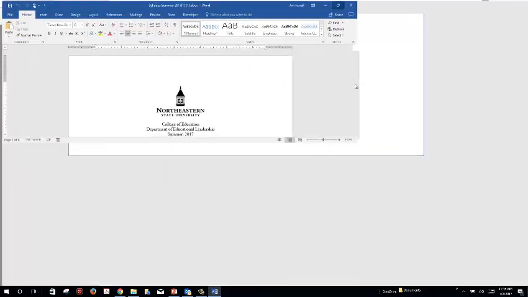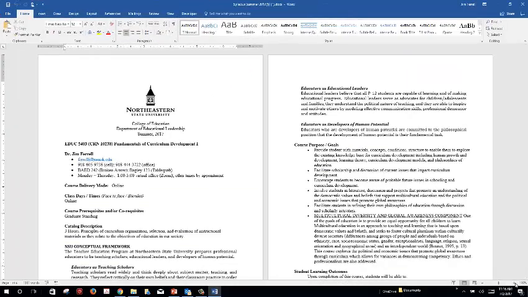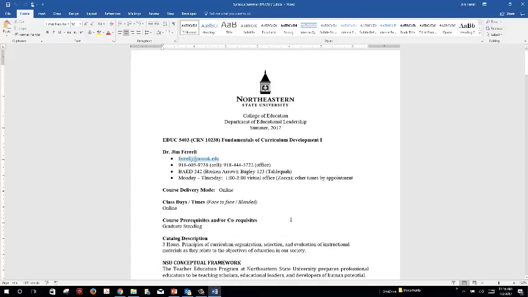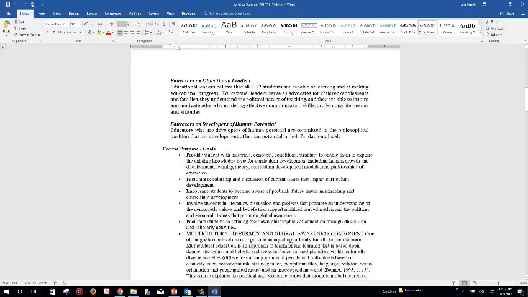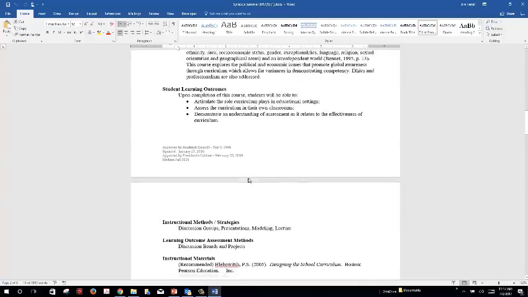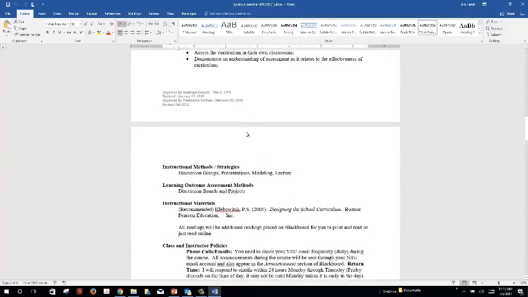I want to just highlight a few things in the syllabus. I give you my office number, but my cell phone is the easiest and best way to get a hold of me. So please text me or call me. If it's the first time texting, tell me who you are. I do have virtual office hours, which means we'll meet online, and I will show you how to access that. So here are a lot of things that we covered. The goals, the outcomes of our course.